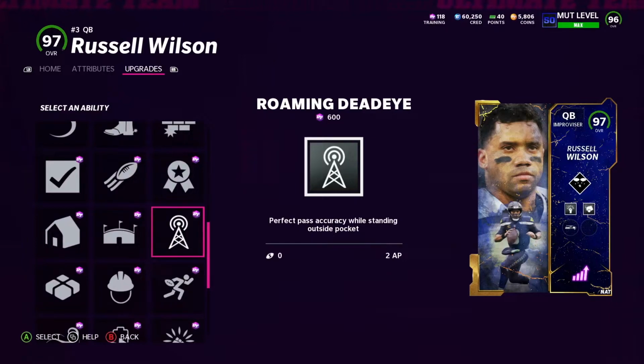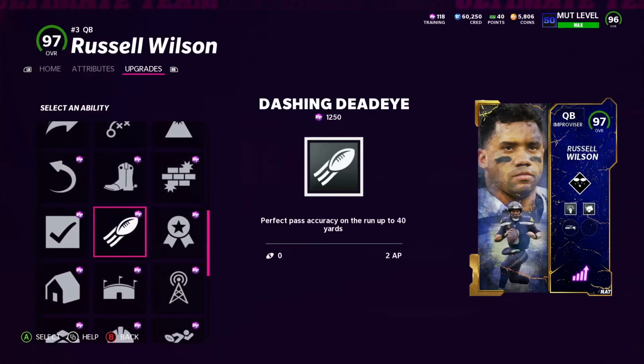Even on the short passes, if you're running out of the pocket and you're just throwing, say, for example, a slant downfield, it is what it is with that. Dashing Deadeye I would never recommend using, even though I was very high on it last year.